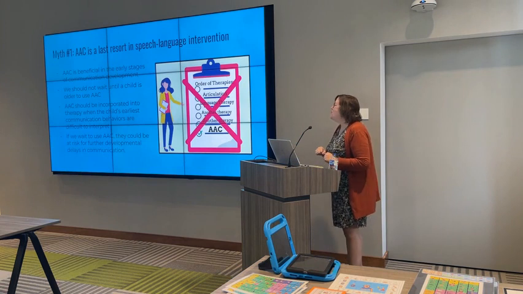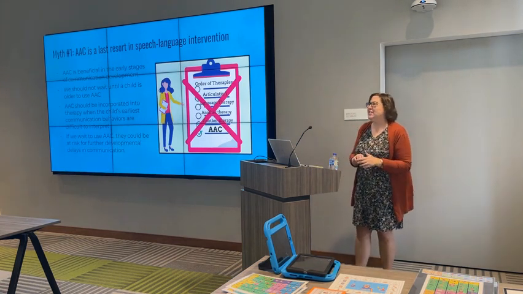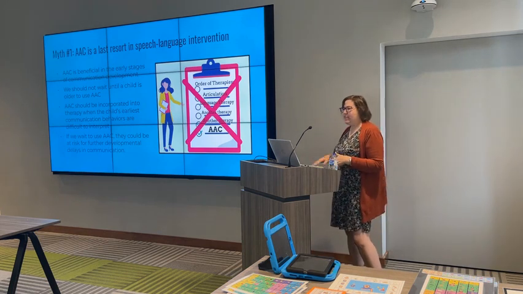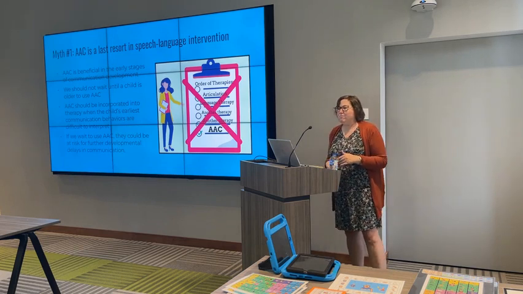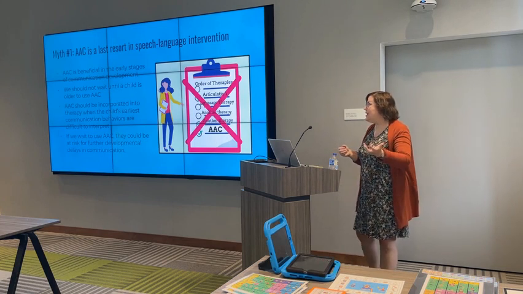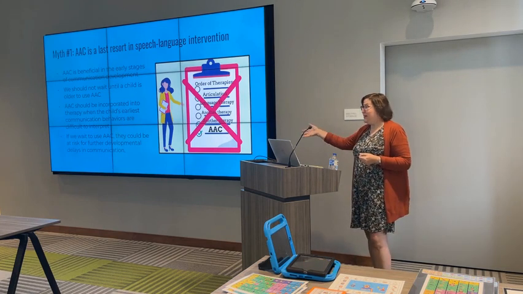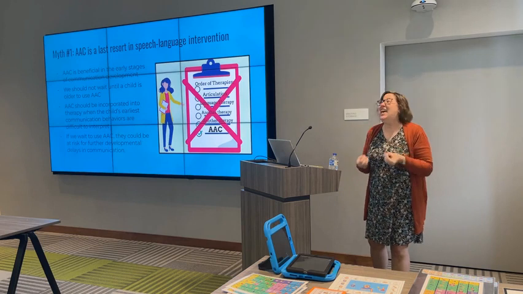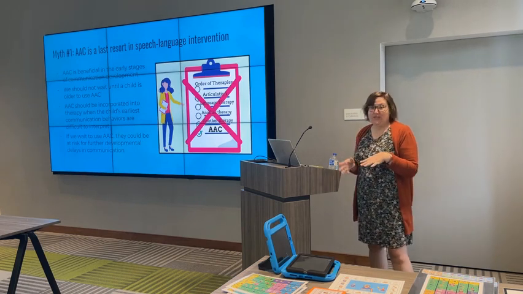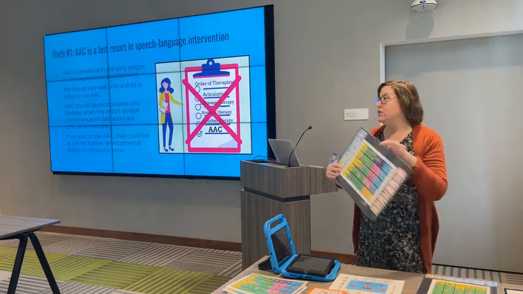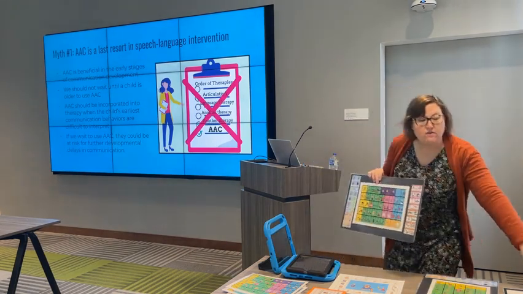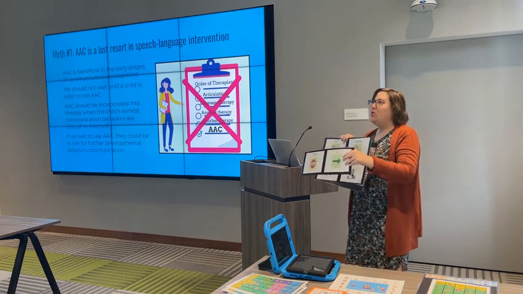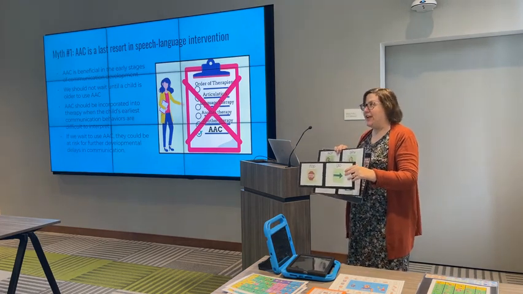So one of the first ones we hear is AAC is the last resort in speech language intervention. Definitely not. AAC is beneficial in the early stages of communication development. We shouldn't really wait for a child to be older to introduce AAC, because obviously a 2-year-old is going to have something to say, and we know that they're going to make it known one way or the other. So giving them AAC is going to help them hugely. I think we started introducing it to 18-month-olds. And even if they have some difficulty accessing it, we can simplify it more and more. So anybody can use it, no matter what their age is.